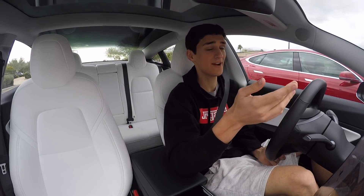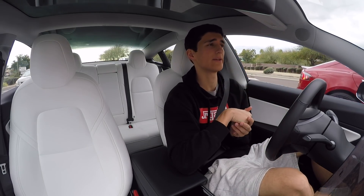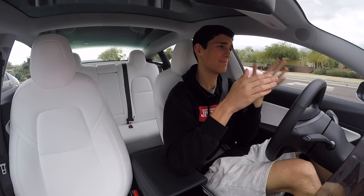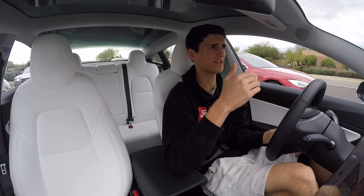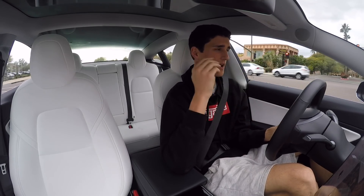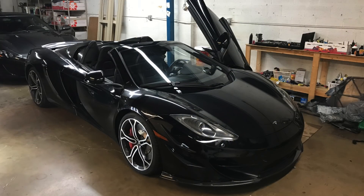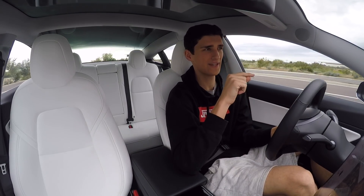A lot of these parts are not interchangeable with 12C's and 650s, so getting them you'd likely have to buy brand new from McLaren, which would cost a small fortune. Just in parts alone you could be looking at 50 to 75 grand, and then you've got to buy the car on top of that. Being that it's a collector's car, the value after the rebuild would be very heavily diminished. So while it had some things going for it, there were a lot of cons. We did not end up winning the bid — would have been a super cool project especially after finishing our 12C rebuild.